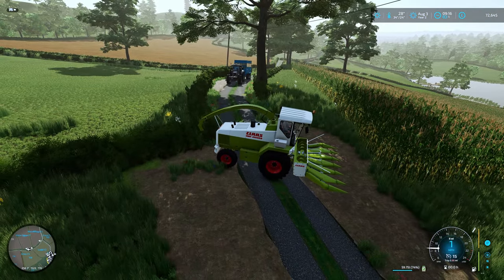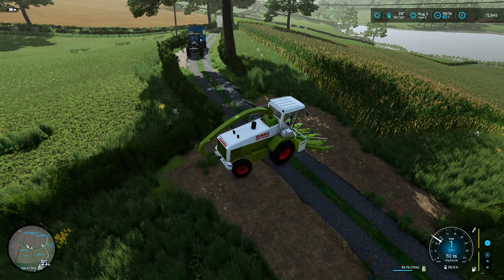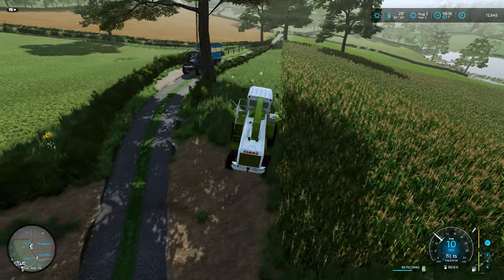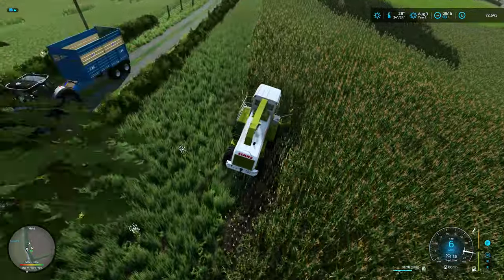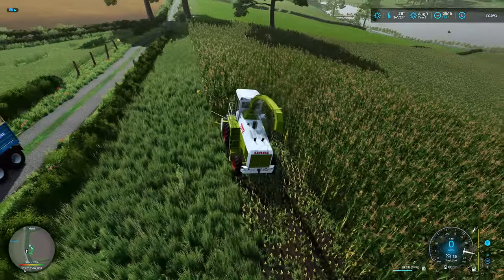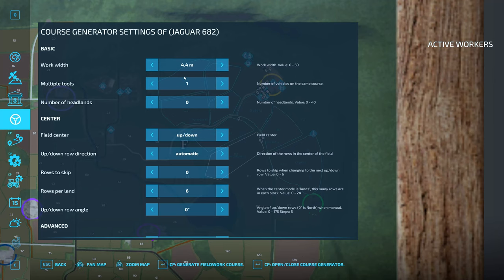I do like this mod though, this forage harvester, it's pretty decent. Let's unfold the pipe. I'll just set it going from about here. It's going to be a big task, isn't it, with the size header that I've picked, but Course Play can help us out on that one. So let's sort this out.